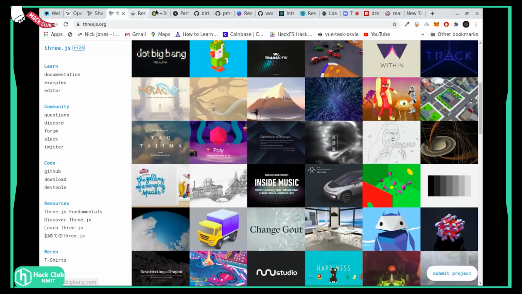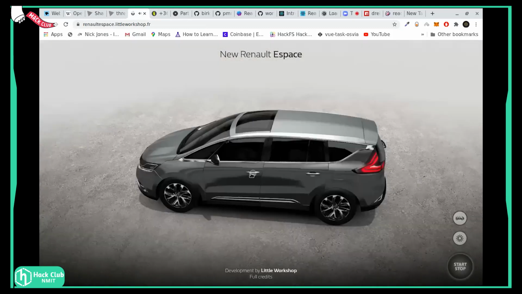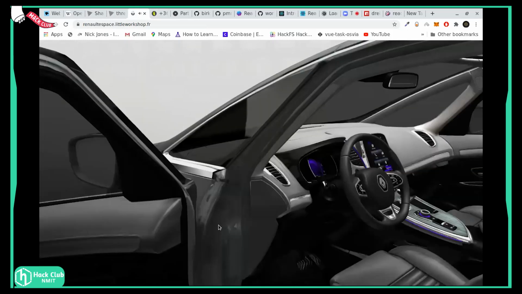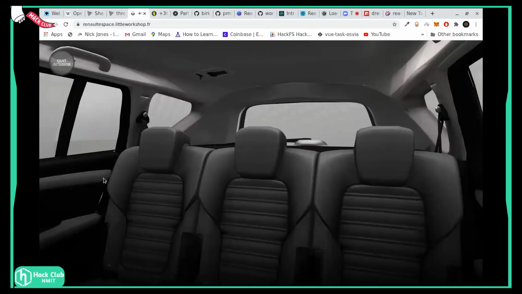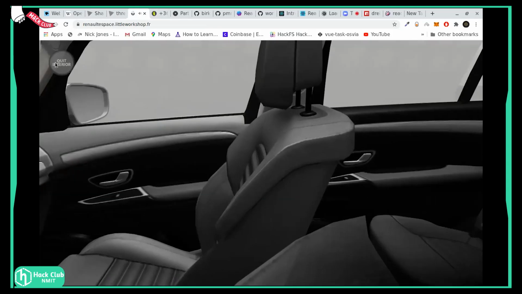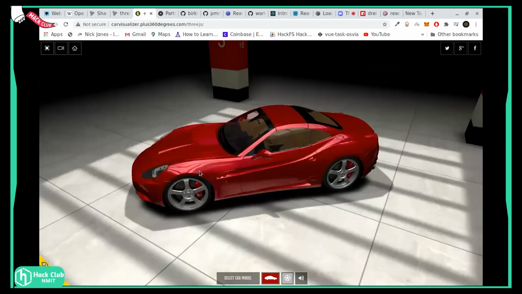Like there's this car thing. You can actually go inside. Your first person perspective with interior. There's this whole gallery view.